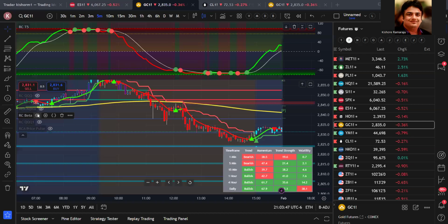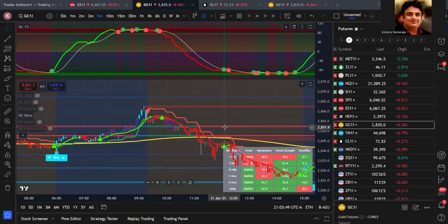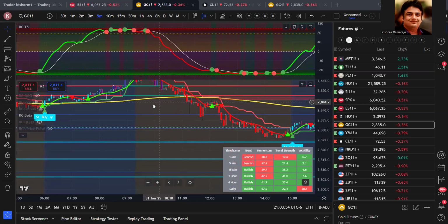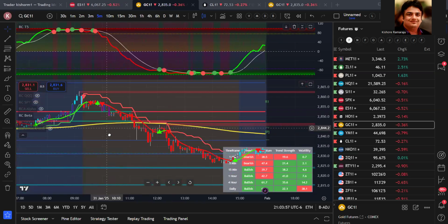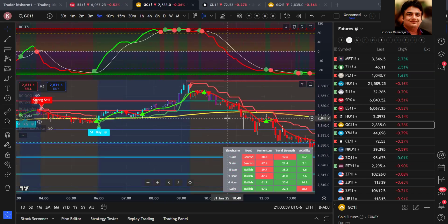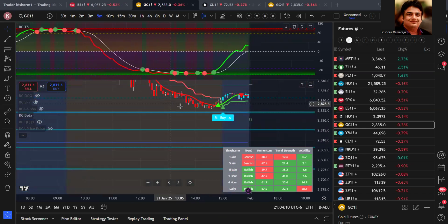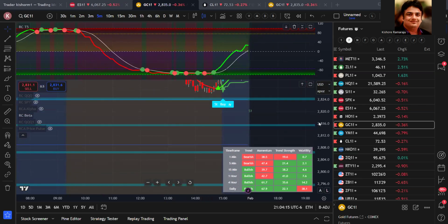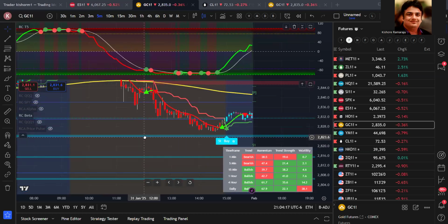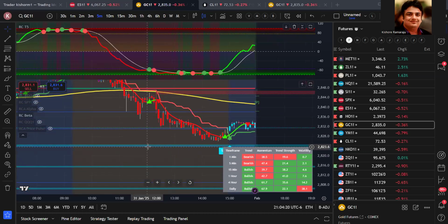Or you may feel like, oh, beta, right? It touched the resistance here and I got my red line here. Then I can take a sell, right? Your background became red. Here your background is blue. That means buy. If the background is red, it is sell. Then you can just take a sell as long as that line is red. You just hold it. Once you touch it, you got a buy signal again.